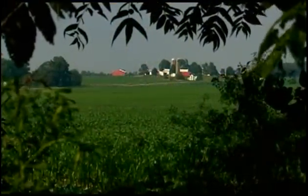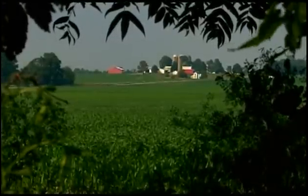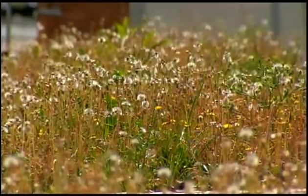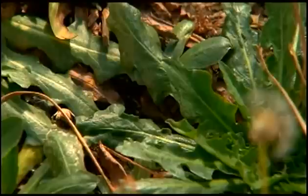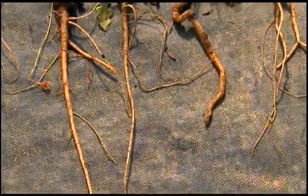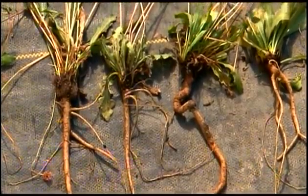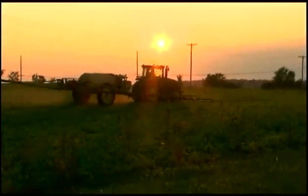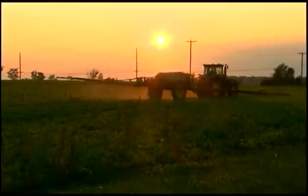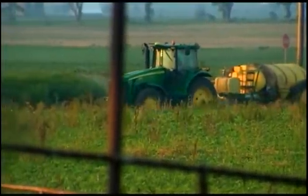Ohio and many states in northern mid-latitudes will be ideal growing locations for Russian dandelion. The plant actually responds positively to winter — we plant in the spring, let it grow through the winter and into the next spring, and then harvest that spring. That extra time may involve environmental conditioning that increases the amount of rubber made available by the plant. The Ohio farmer will have a profitable crop for his rotations that doesn't need many agricultural inputs, so it could be grown on some of the poorer land a farmer might have.